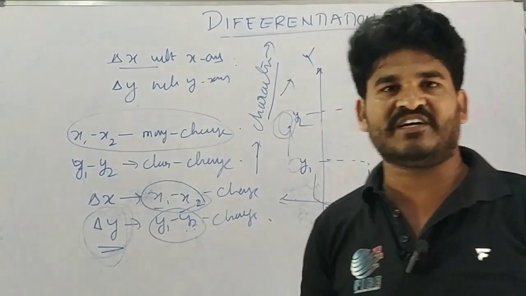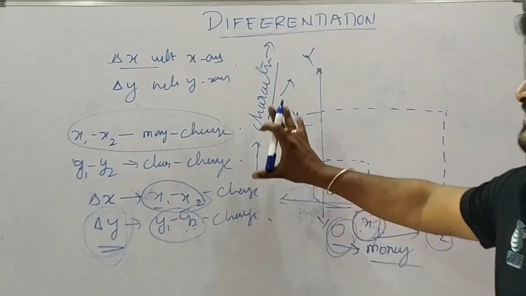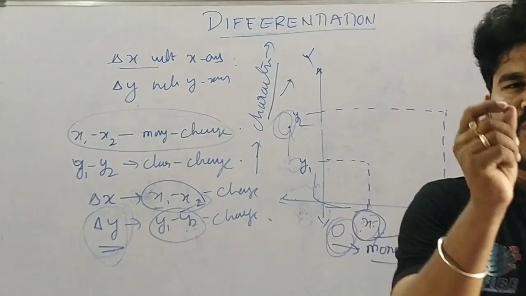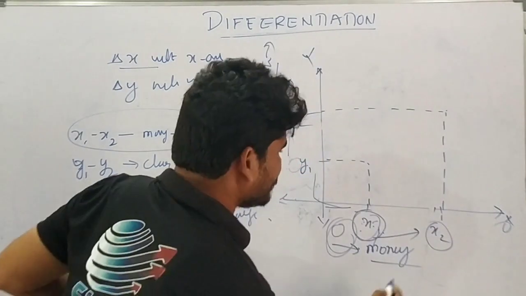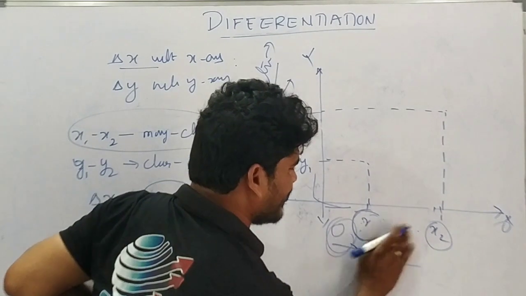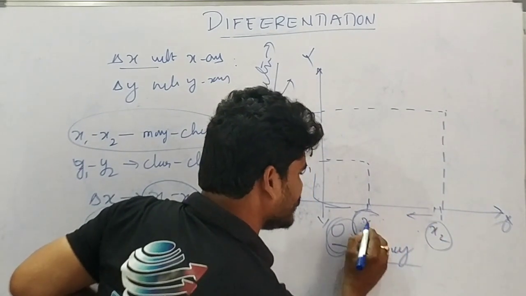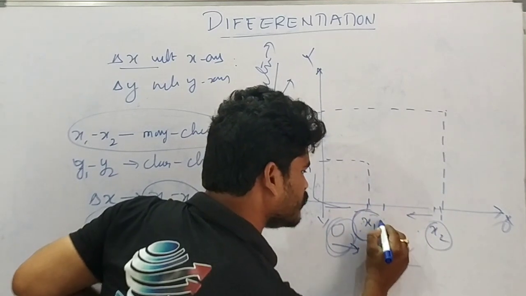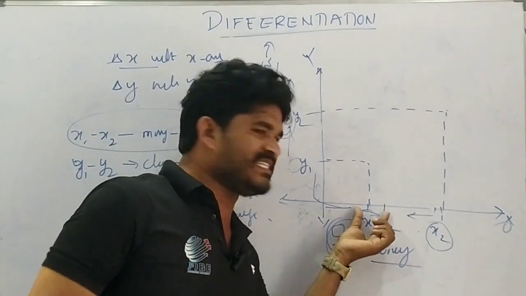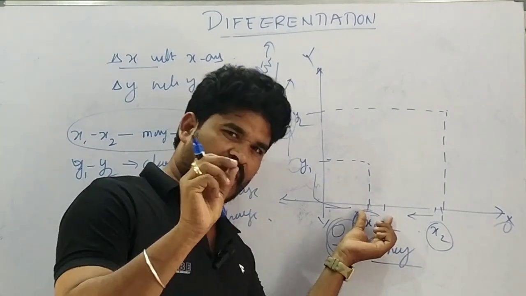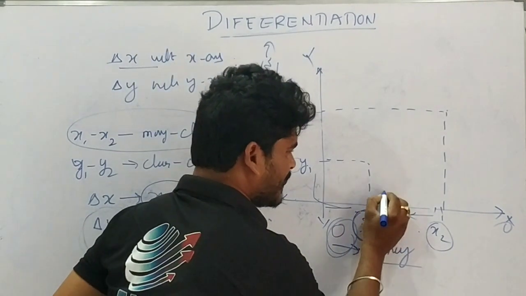I hope this is very easy to understand. I hope all of you understand. Finally, the small gap. Listen here, there is some gap here. We have reduced this gap. This is x1 and this is x2. How much gap is there here? The small gap. I hope yes, the small gap is there.